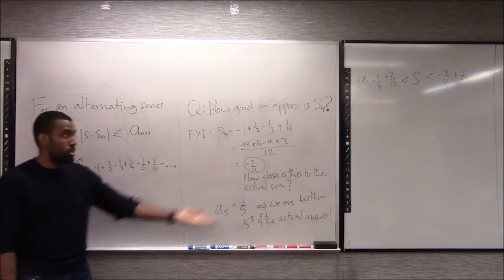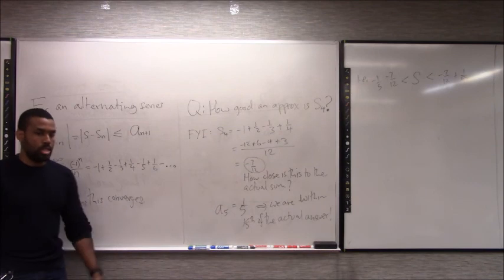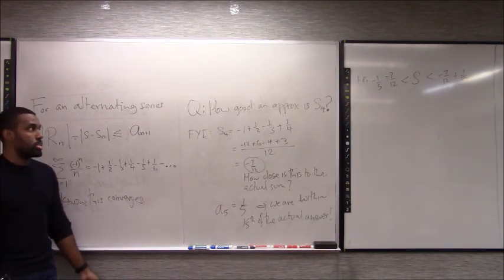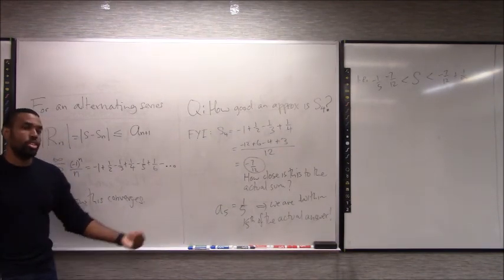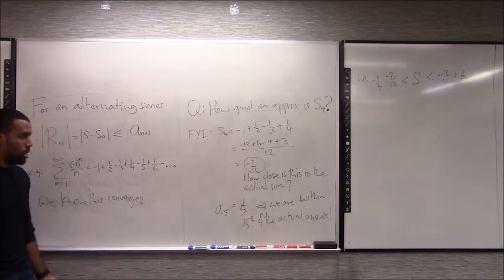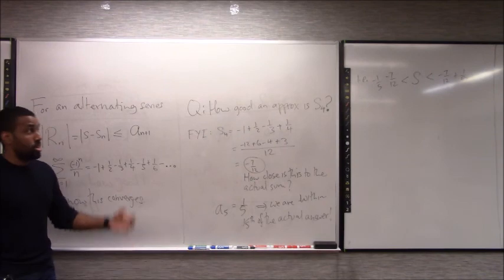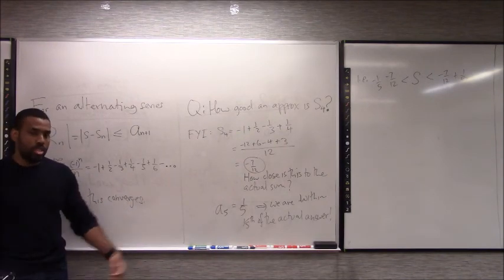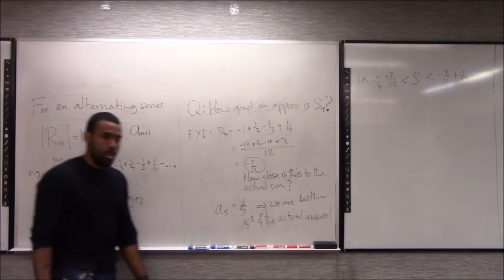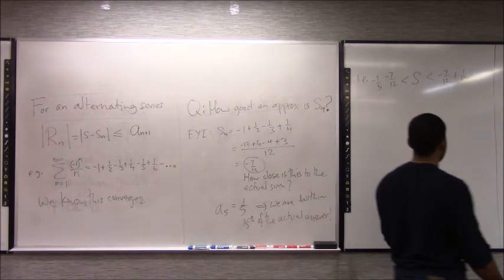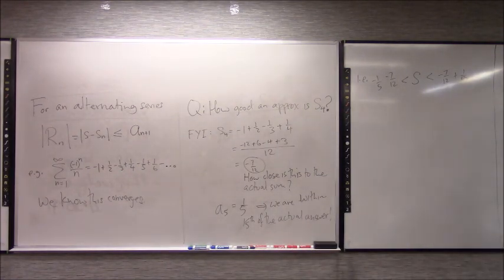So how close is the sum of the first 4 terms? Well, the 5th term tells you the answer. How close is the sum of the first 100 terms? The 101st term tells you the answer. If I add 5,223 terms, then the 5,224th term is going to tell me how close I am. So that is true for the alternating series. The actual answer is somewhere between those numbers.